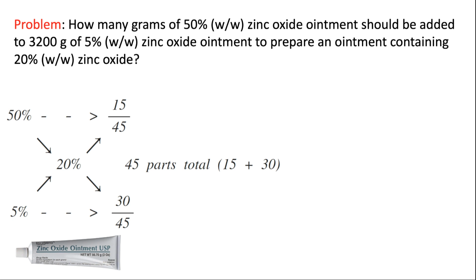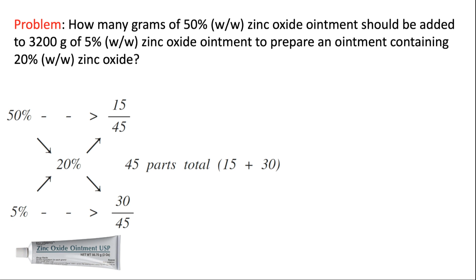So hopefully you were able to follow that, because that's where we've practiced up to this point. Now what's new is, and this is where it gets a little tricky, we need to start solving for some actual weights. We have proportions. We have the weights of individual ingredients to the total amount. So looking back at the question, what I want to know is the amount of 50%, but I can't start there. The other factoid that I know is how much of my 5% ointment I'm going to be using. I'm going to be using 3,200 grams of that.